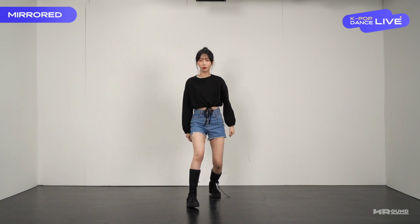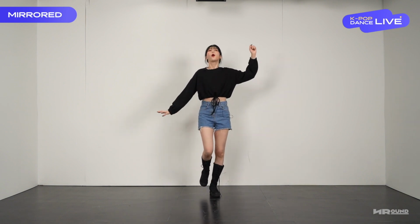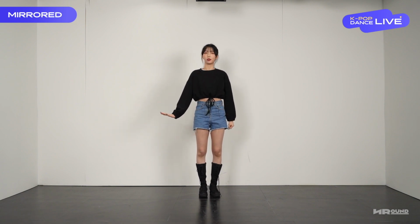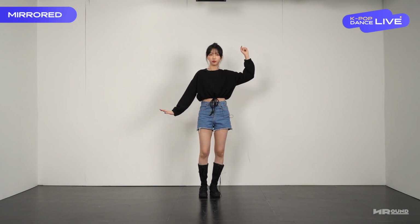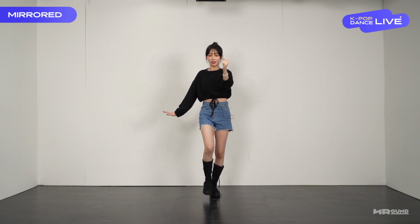Then we go one step back, starting with the right foot. We put our legs down, and then put them together like this. Then we fix our left hand like this, in a fist. And with our right hand, we make a fist.